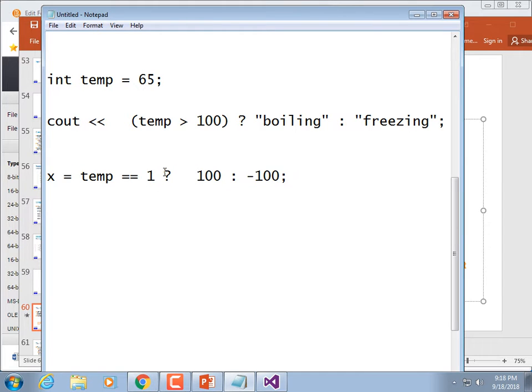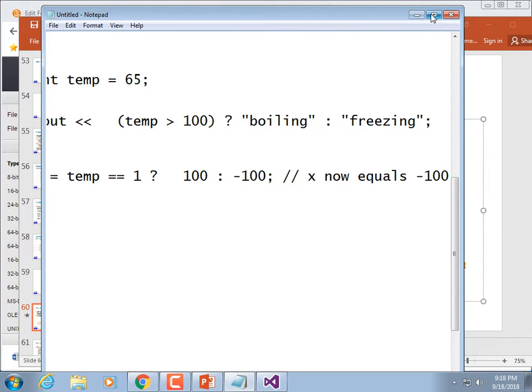But what you've got to do is look at the thing before the question mark, and this is a logical expression. Well, according to our variable up here, is temp equal to 1? No, so it doesn't equal that. So the false part gets executed, and the negative 100 gets stored into x. So by the time this is done, x now equals negative 100.